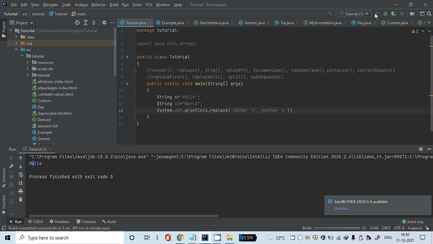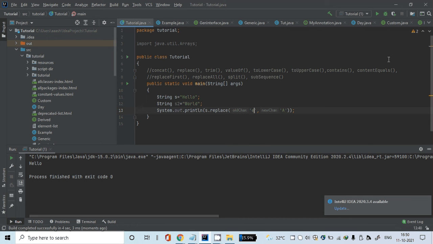Let us see what exactly the output is going to be, whether it is going to work or throw an exception. No, it is not going to throw any exception. It is going to make absolutely no modifications here. You need to remember that this method is case sensitive. If you want to replace a lowercase e, then you need to write a lowercase e here.